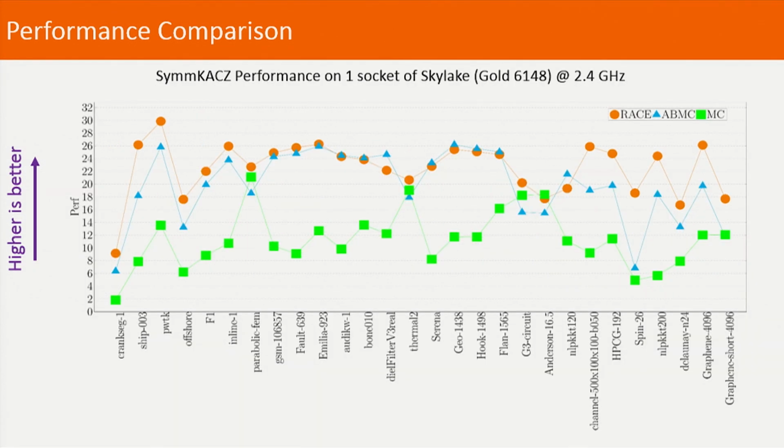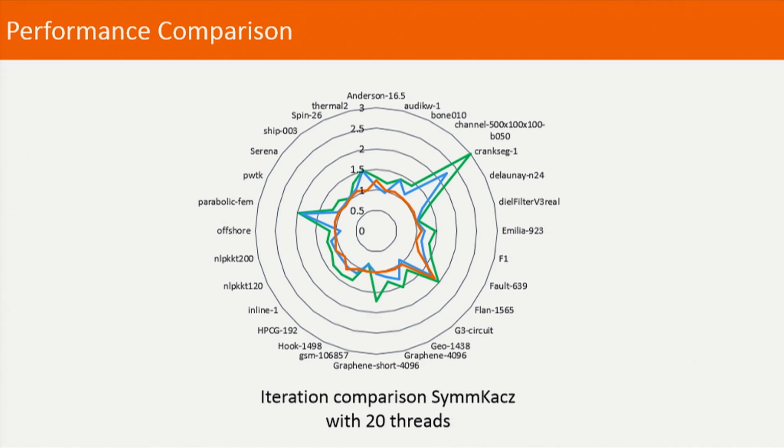Next, we show the performance of CuXmark's iterative solver on the Skylake architecture. The plain performance of this kernel is shown here. But for an iterative solver, as reordering the rows also changes convergence, it's important to look at the convergence pattern. The spider plot gives the information on the ratio of iterations each method needs compared to the serial execution. One can observe the RACE method lies close to 1 in most of the cases and is comparable with the ABMC method.